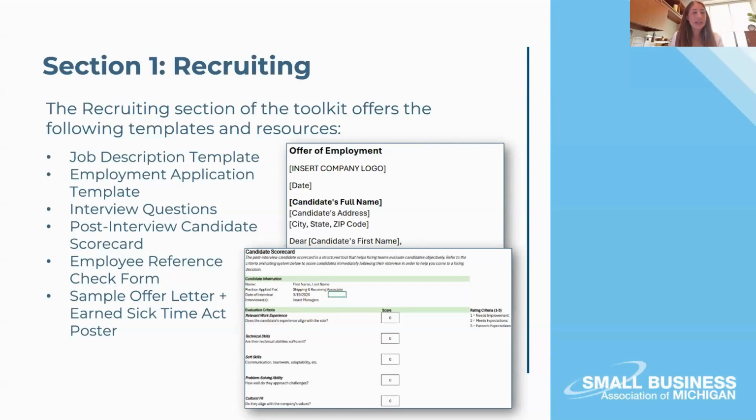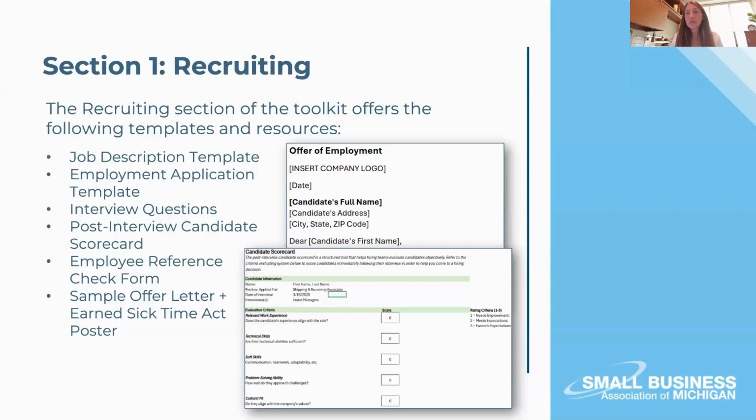And then we also have designed the post-interview candidate scorecard, which, especially if you have a lot of openings at once, or if you're interviewing a lot of candidates for one position, it can sometimes be hard to come to a decision. So we've created this scorecard, and there's a little preview here that I'm hovering my cursor over. This is in an Excel format, and there's some evaluation criteria with a scoring mechanism that can help you determine who you want to move forward with or who maybe doesn't meet the criteria that you're looking for in that role. So we'll look at that as well.